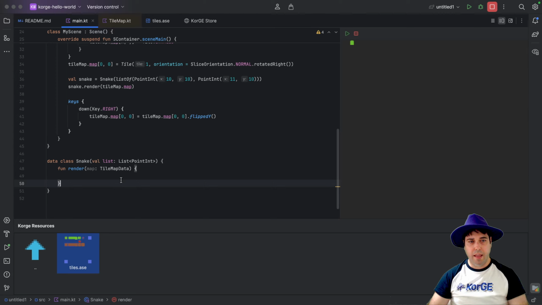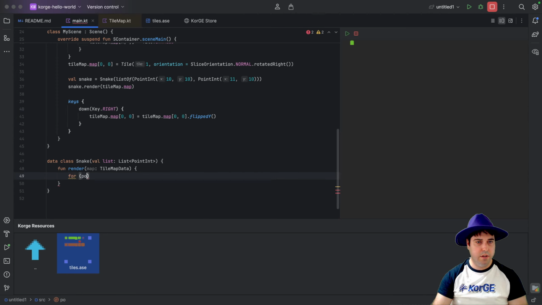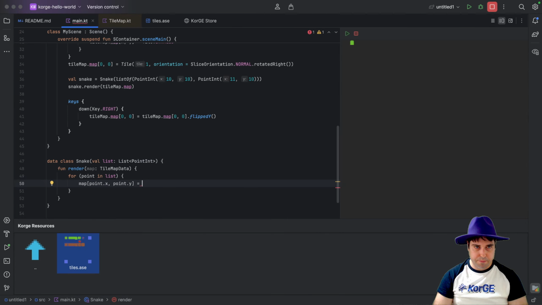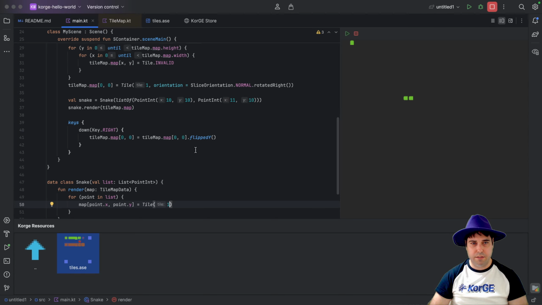Okay. Now here we are going to iterate over our positions, point in list, and then we are going to use point X and point Y and we are going to use the tile, and here we have our snake with the ground tiles.